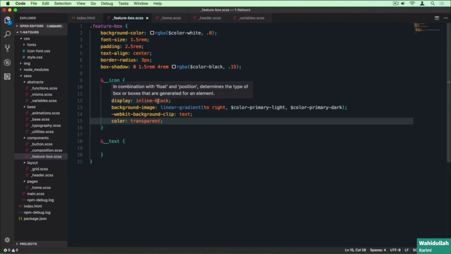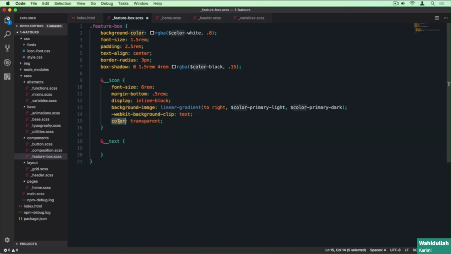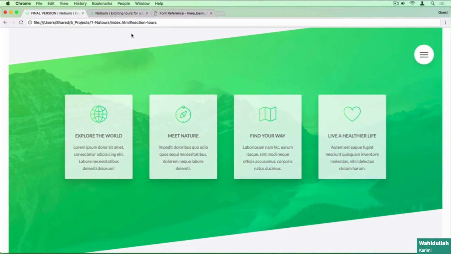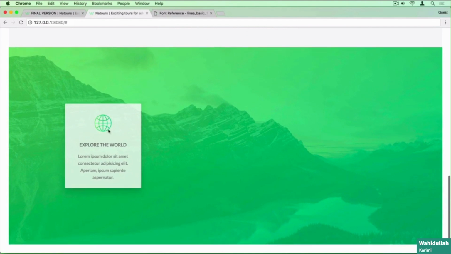So it's now an inline block. It has this background image, which is this gradient from green to green, light to dark green, and then it clips that gradient by the text. And remember that once again we can do this because the icon font is text, in fact, okay? And so once again we can use color because it is text. So let's check out if this is already working. And indeed, here it is. So, great. That's exactly how we want this to look.